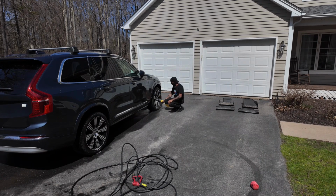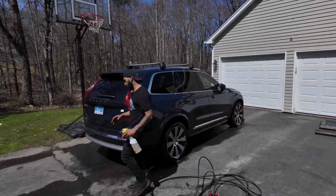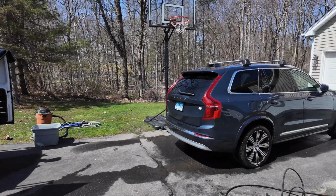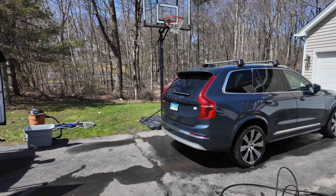This is just to remove the brake dust, remove some of the contaminants off the rims. And it depends on certain rims. You don't want to let your chemical sit too long. Depending on how you have your mix ratio set, you don't want to let it sit too long. You want to kind of spray it in, do your cleaning, your agitation, and spray it off. Whatever that is you guys are doing.